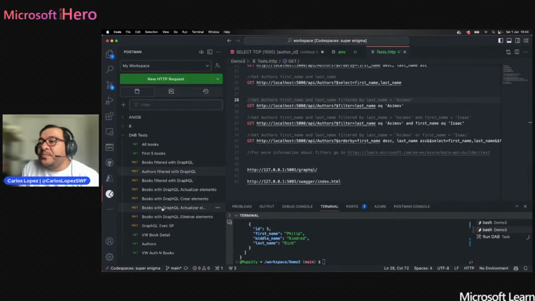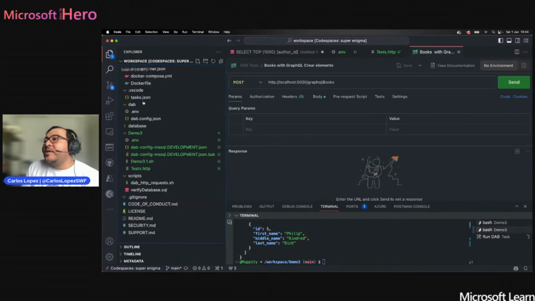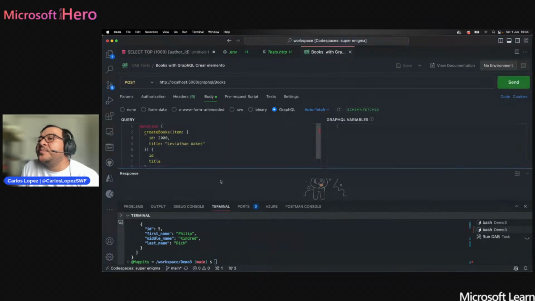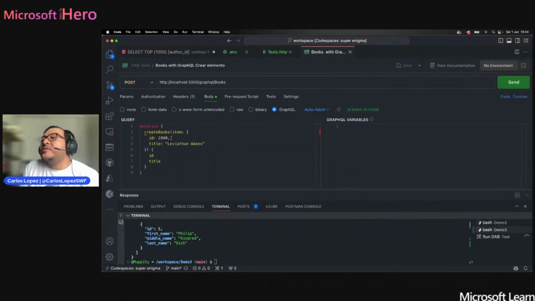So I just wanted to show you this because there are some mutations you can configure there. You can do mutations, and this is the way that you can do updates. For example, you can create elements, like books, and you can add.